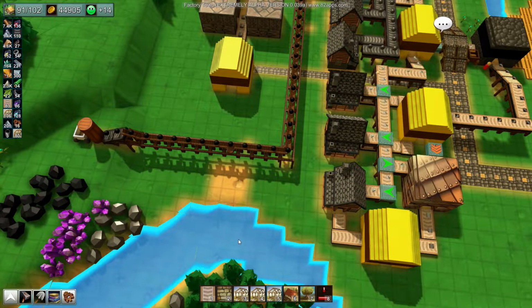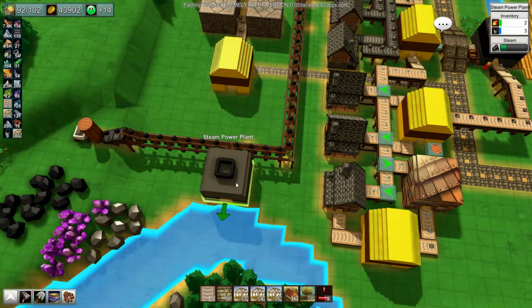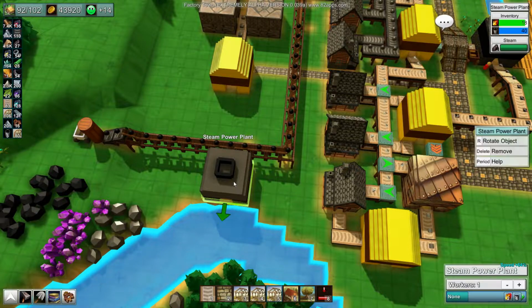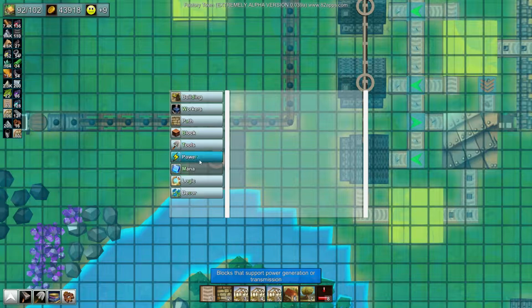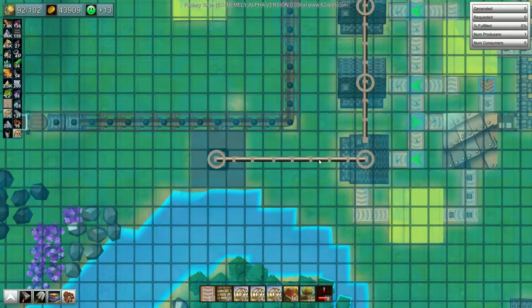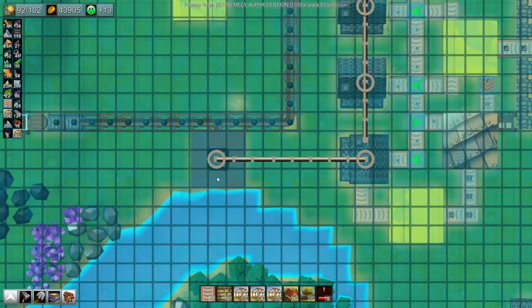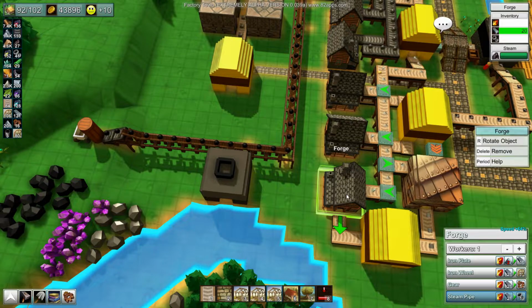I'm going to delete that power plant and build another one. Build power plant. Like so. There we go. You're producing steam. Okay. Right. Now, I go into our steam pipes and did that. You are now generating nothing. You stopped. There is no output. And you have no input.